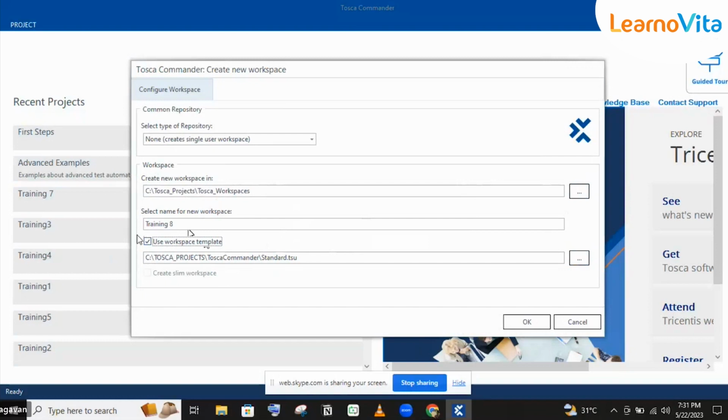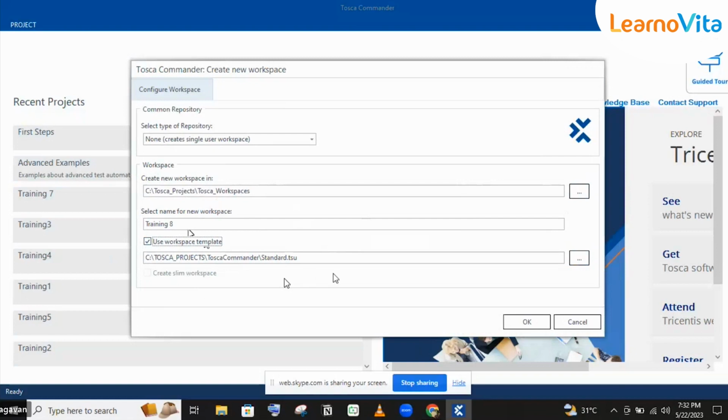Checking it will add a standard .tsu file to my project. A .tsu file means Tosca subset. All the projects, if we want to transfer them to someone else, will be transferred in the file format of .tsu. .tsu means Tosca subset.